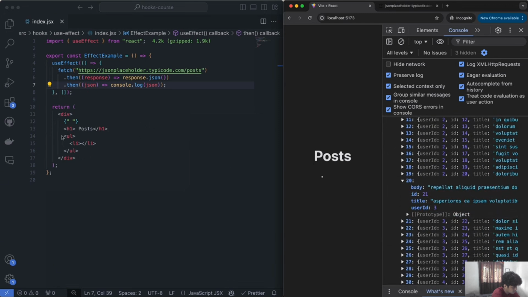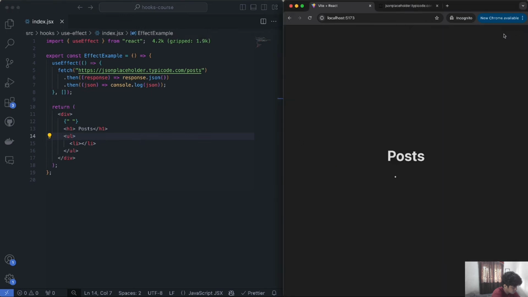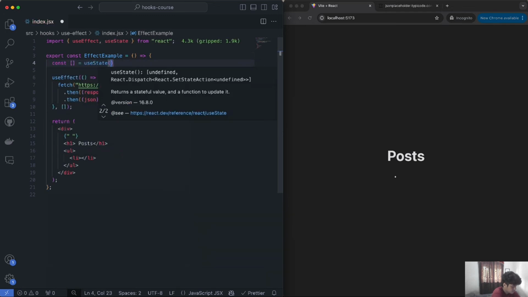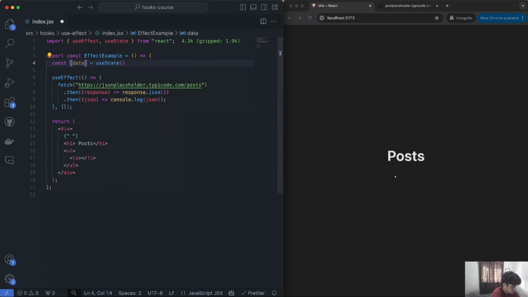But how do we display it in our component? Well, we need to use what we learned in the previous hook, which is the useState hook, and utilize a state for this, because we want a variable where, when its value is changed, which means whenever we're done fetching data, we want to re-render the page to show its value. So I want to come over here and create one state for the data that we get back from the API. So we'll say data and setData. And inside of this useState, we need to put an initial value. This will return a list of posts, so the initial value for this will be an empty list.